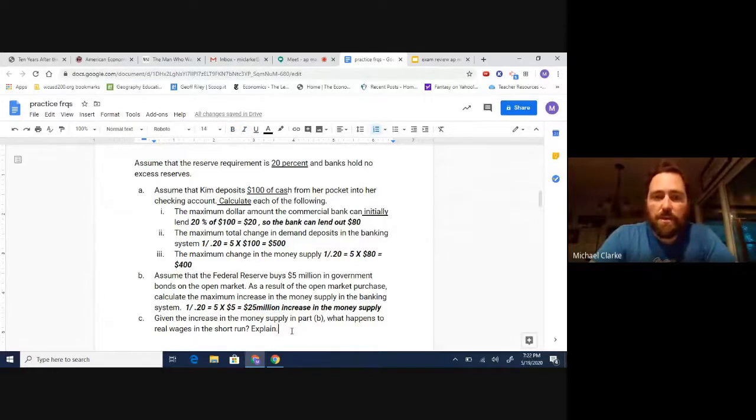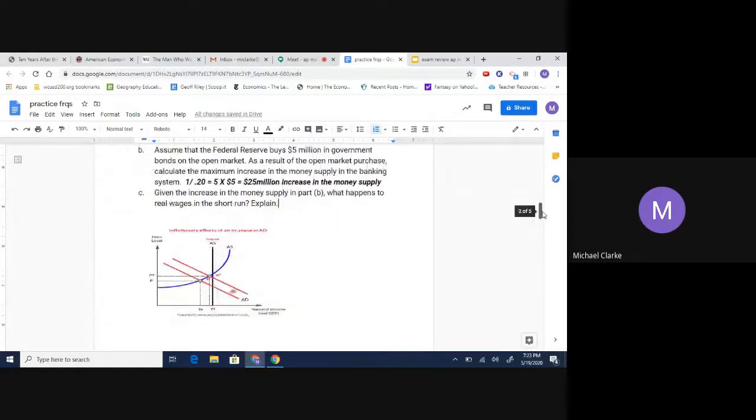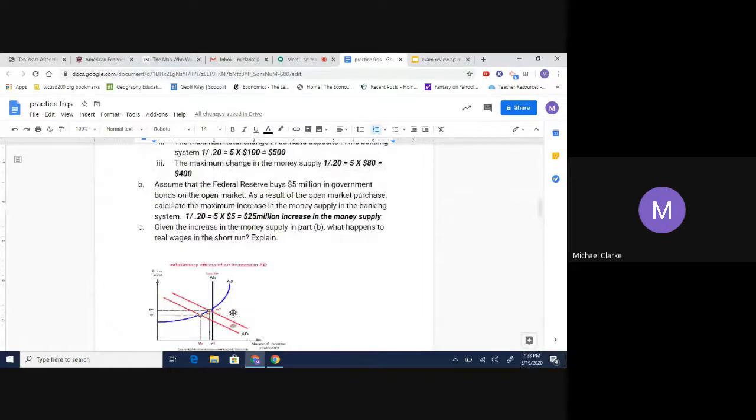All right, I mentioned scenario B there. The Fed is pumping money into the economy. That's an example of expansionary policy. You're going to have a rightward shift in the money supply because it's increasing. When the money supply is increasing, more people have more money in their pockets, businesses have more to lend out, the government's spending more, all that good stuff.